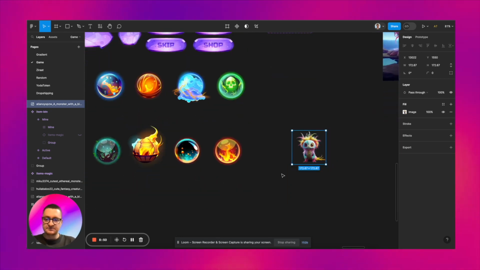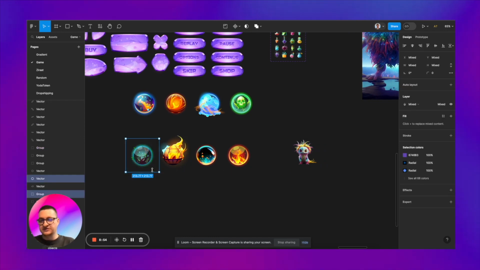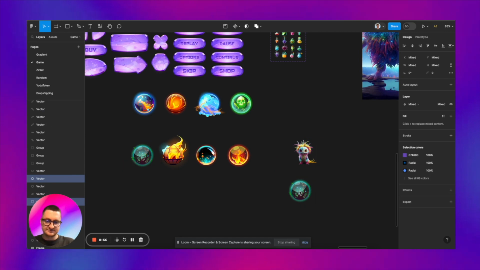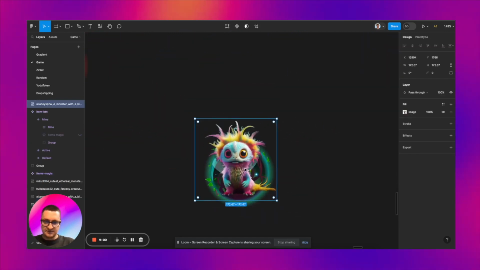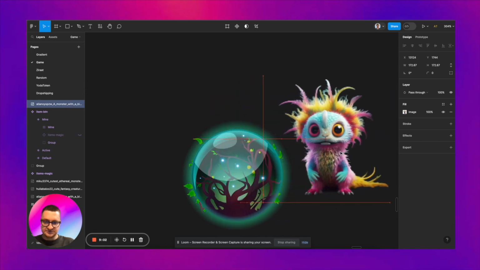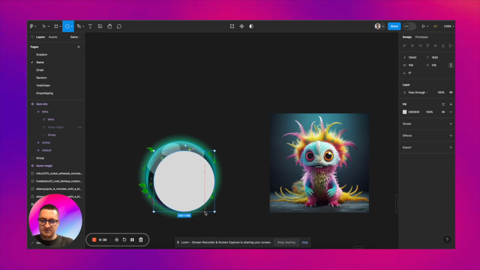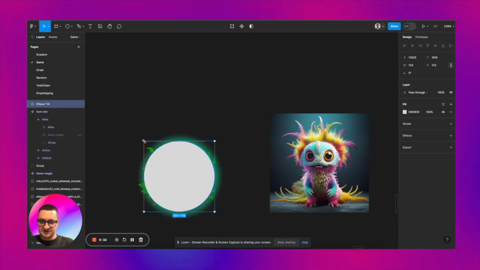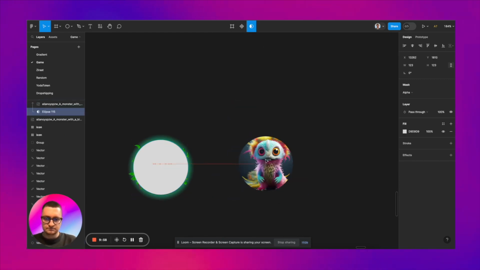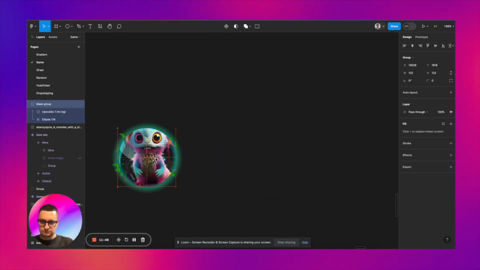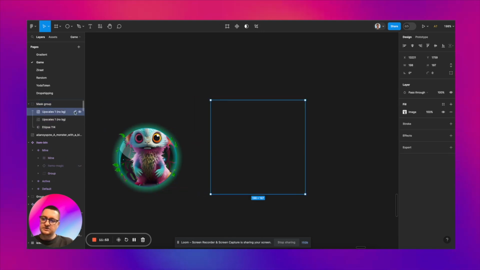Okay, for example, we can use this one as a third level circle and put a creature. So we need to create a mask, a mask the same size as this circle. And we need one more of these.